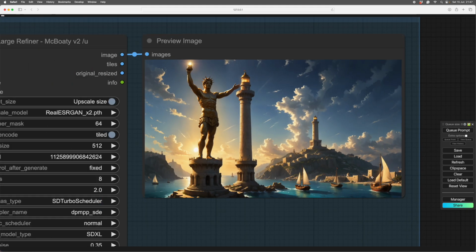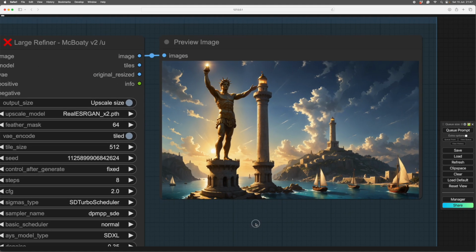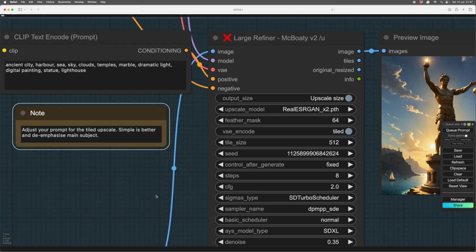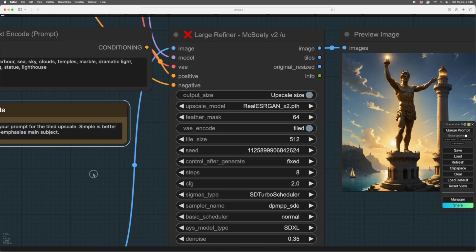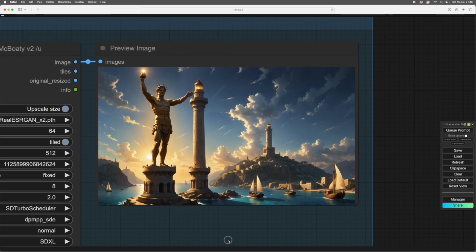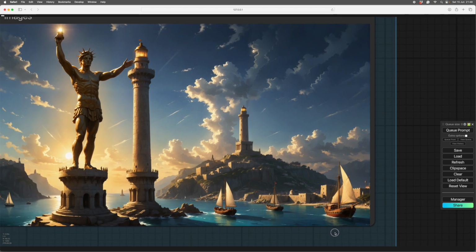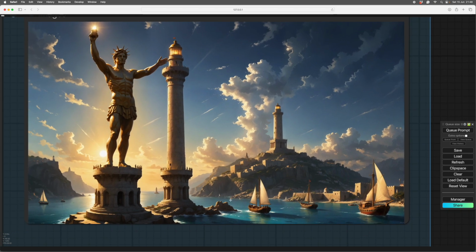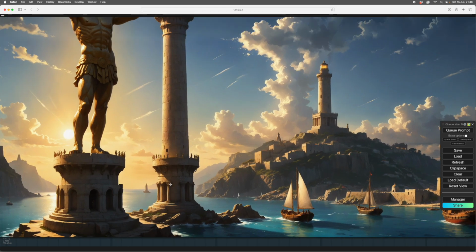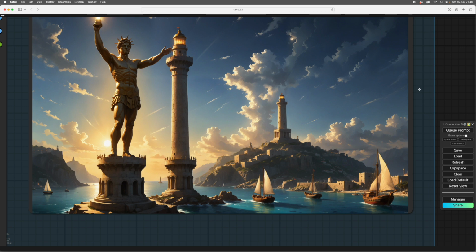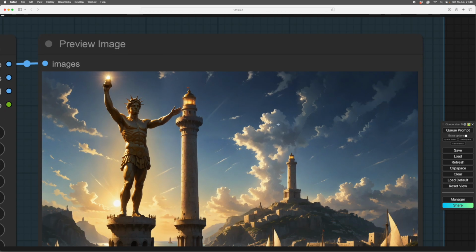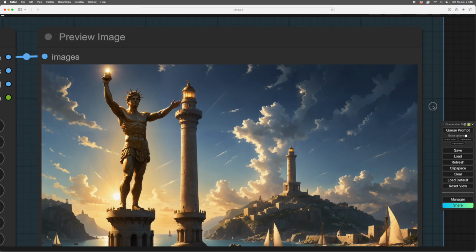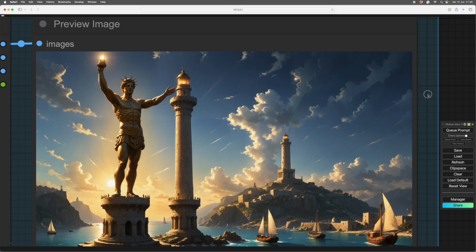So here we are with our refined image and scaled up. So it's quite a big image now. And see our adjustment to the prompt worked well because we don't have unexpected extra statues. Or I don't think we do. It might do. No, I can't see any. All looks pretty good. We've got no tile, no seams at all.